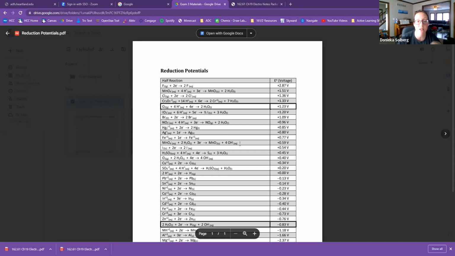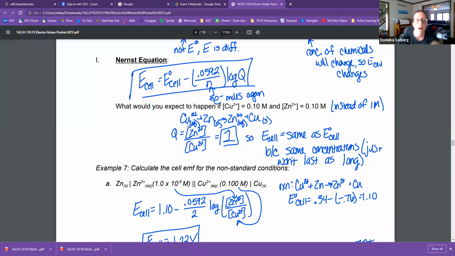So all I did was put those into the same equation. Okay, copper is going to be reduced from +2 to regular, and then zinc is the one that's going to be oxidized from zinc to +2. Now you do have to make sure this is balanced charge-wise. Okay, so this is because I got +2 on one side and +2 on the other side. There's only 2 electrons being transferred. We are all good.